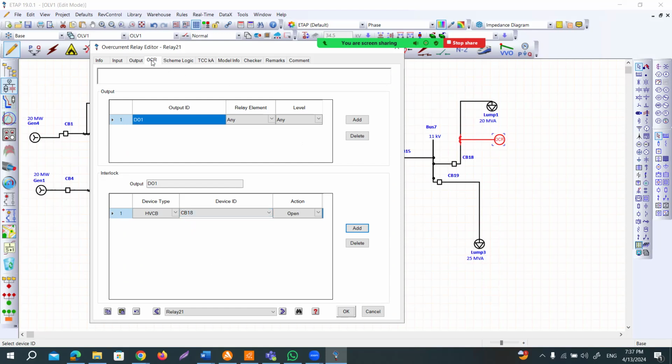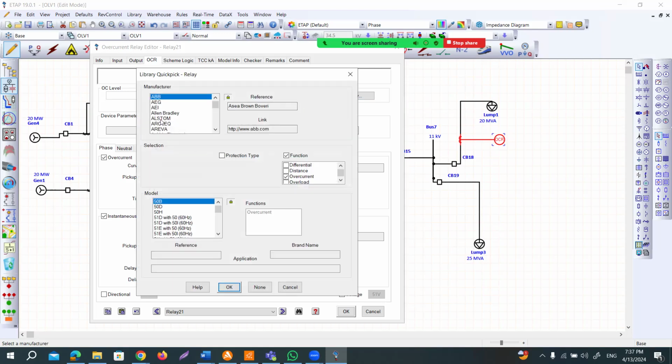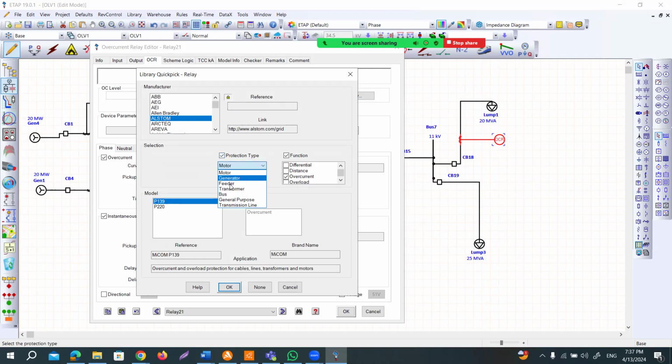And if you go to the overcurrent relay, first of all, from the library you bring a particular relay which matches your requirement. Let us select the manufacturer Alstom, protection type feeder, not motor, not generator, and overcurrent relay. P139, this is the only model we have. Click OK.